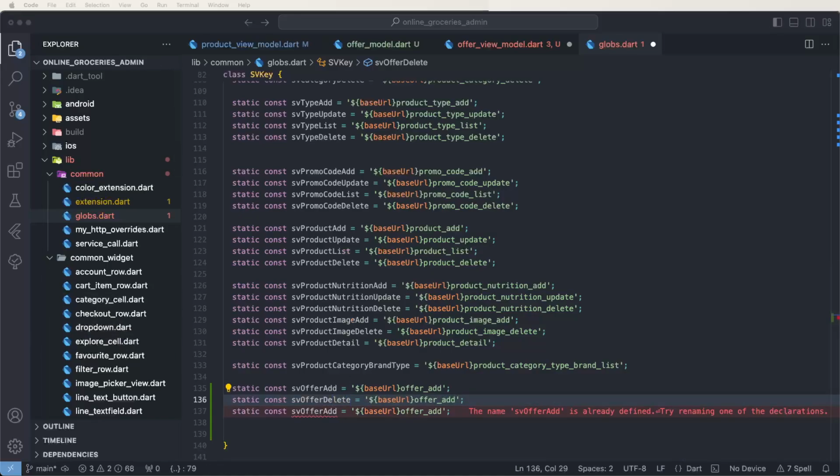Now give the API names. Set offer list and offer list.